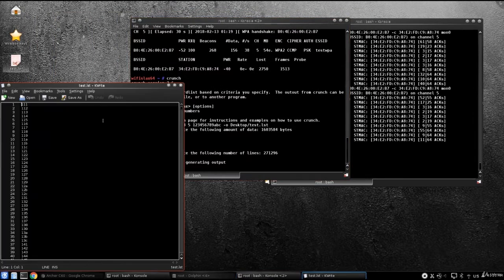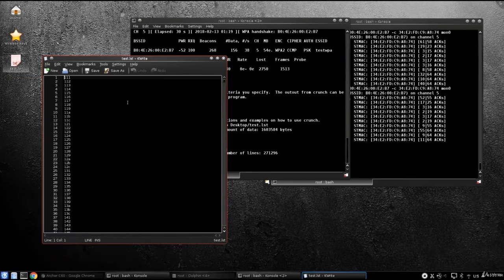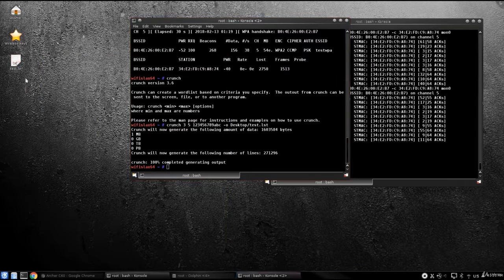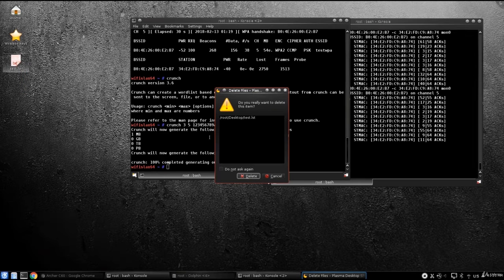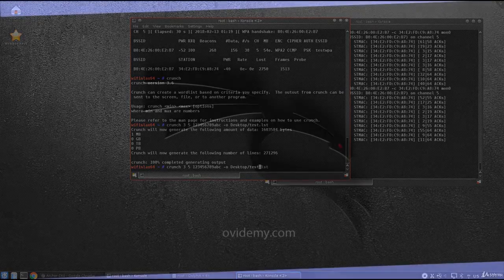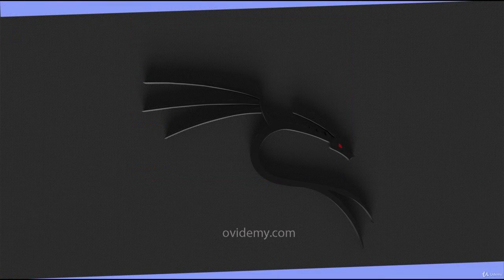But now I will create a demo password list so that you can understand better. After that, we will work on the real one. So let's move. And this is the password list that we created using all combinations of 3 to 5 characters. And now we are deleting this because this one is a demo. And now we are creating another one in an advanced way.